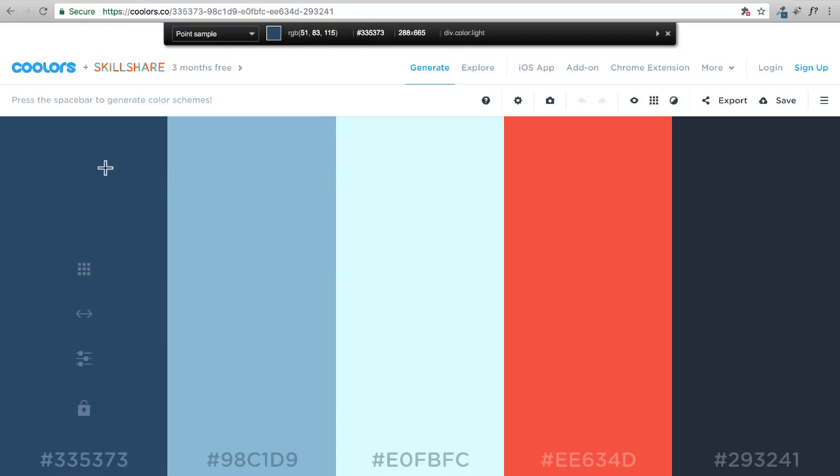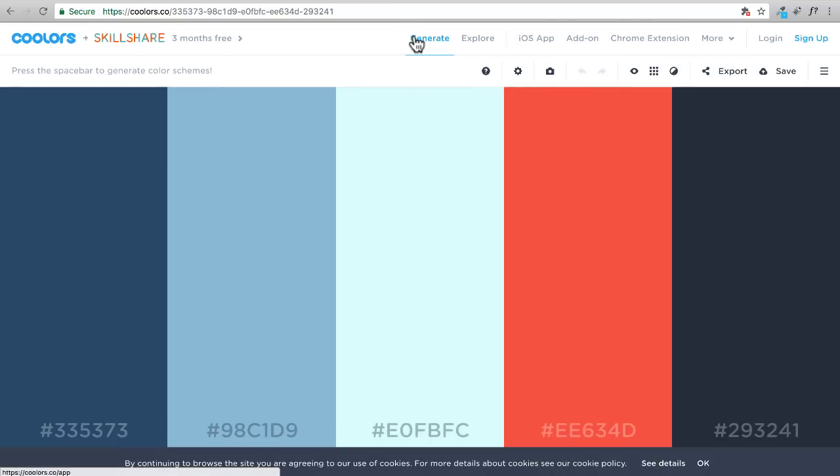So say I like this little blue right here, I can hover over it. There I have the blue. If I click my mouse, it copies the hex code into the clipboard of your computer, and you can paste that into a notepad. So this is how you can go to a website that you like, and you might like the color scheme that they've chosen, and you can use a similar color scheme or test out a similar color scheme.